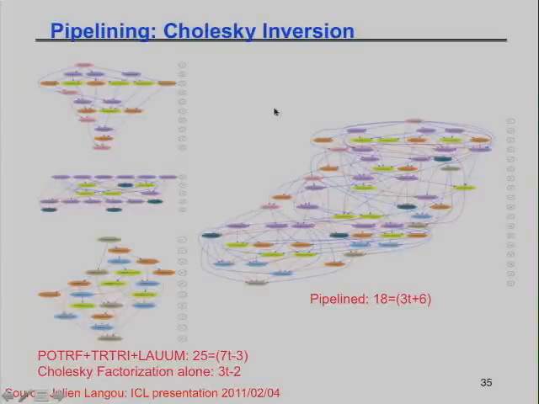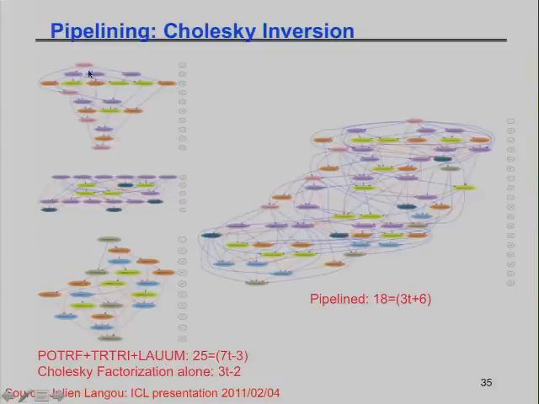These are pictures of the DAGs that come up when you're trying to do Cholesky factorization of a symmetric positive definite matrix and then compute the inverse. There's a bunch of subroutines. Here are two different ways of doing it, a better way and sort of the simple way. Each of these little colored blobs represents a subroutine call to a sequential LAPACK routine: either do Cholesky on a little block, or invert a little triangular block, or do a matrix multiply kind of operation. And it's somewhat visible.